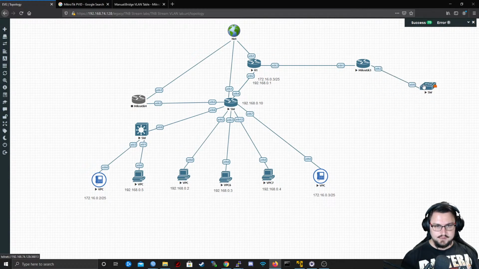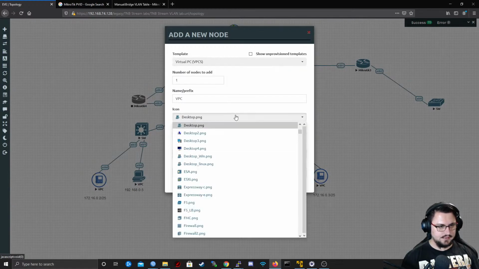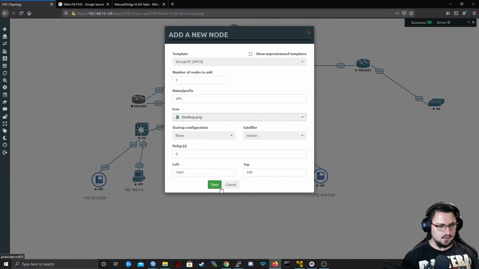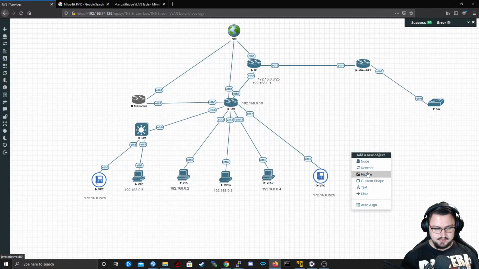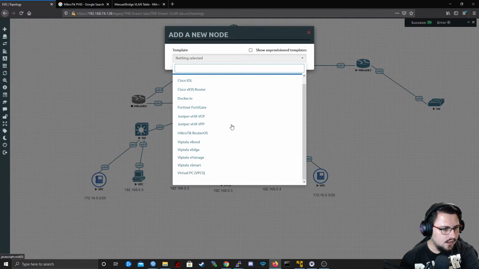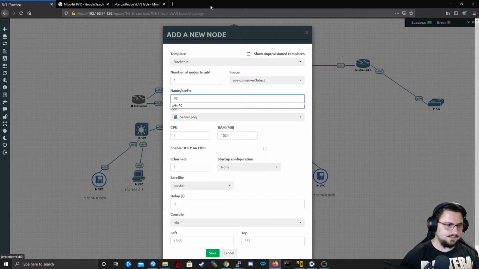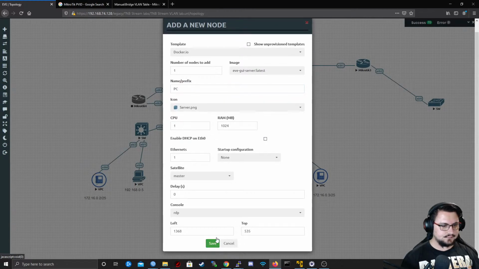And now from this switch, let's just add a VPC for a client, like a computer that somebody might be using. Oh wait, I might be able to use a better node, even though this is just on EVE Pro. Let's get the Docker in and add the GUI server, and let's just call this PC.